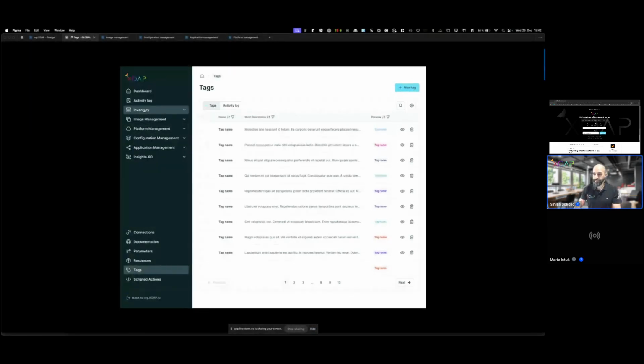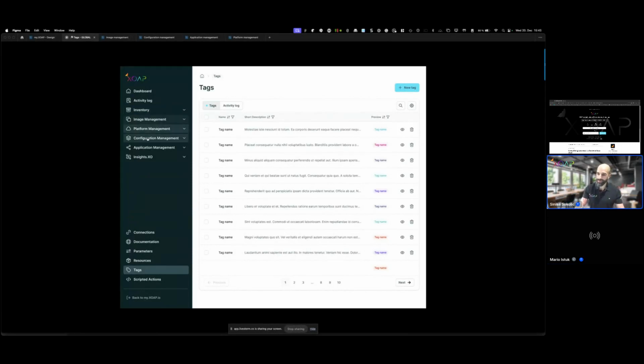We're also working on a central inventory area, so one place where you can see all the information around your private workspace in one single consolidated place, so you don't have to look into different modules to see where information is stored.